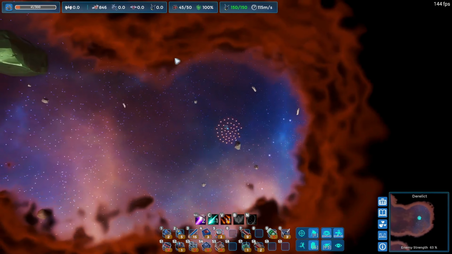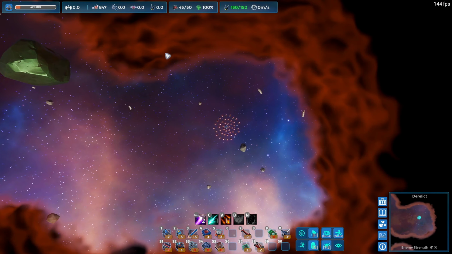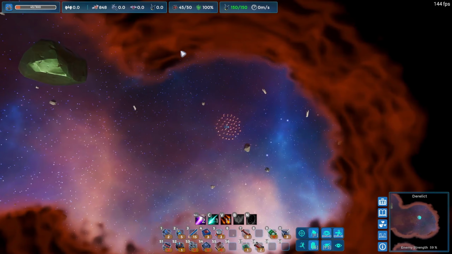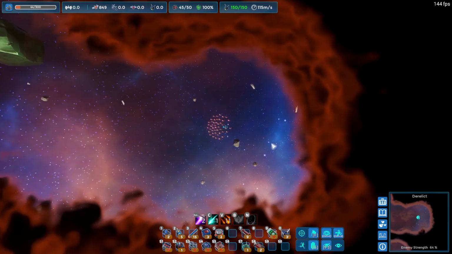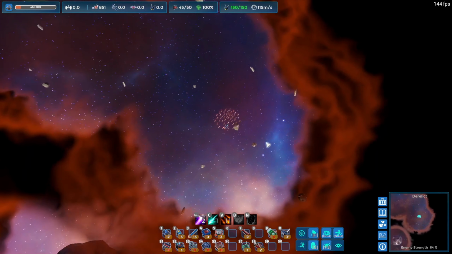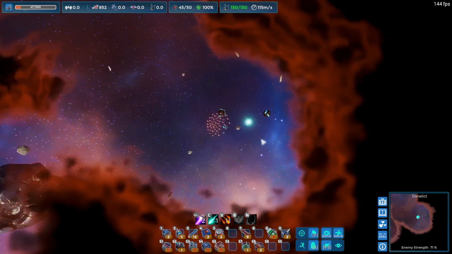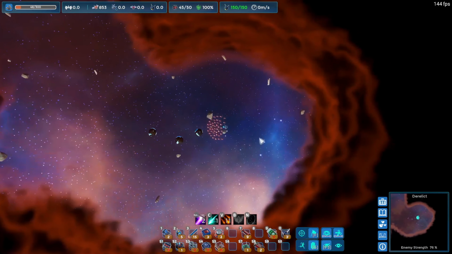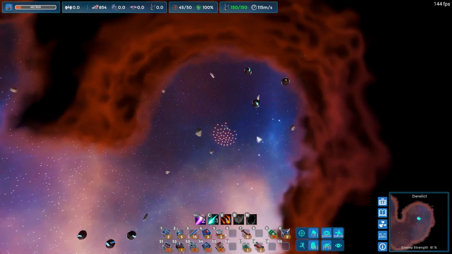Now, the clouds give you an idea. The clouds are red, so that tells you we're in the Derelict space. But if they turn blue or purple or something like that, then you've probably gone too far. You want to go back because the enemy strength is going to be pretty tough, and it might take you out, so you don't want to get out there too far.